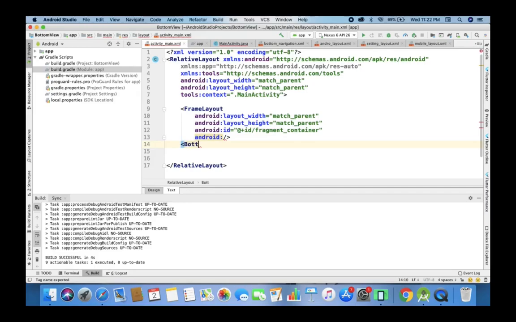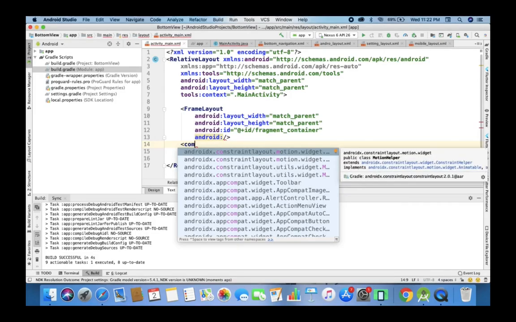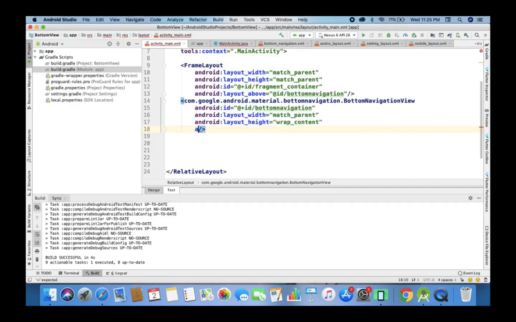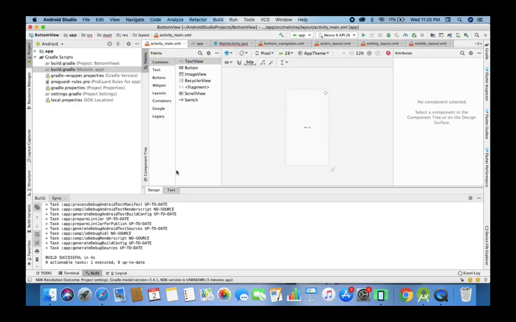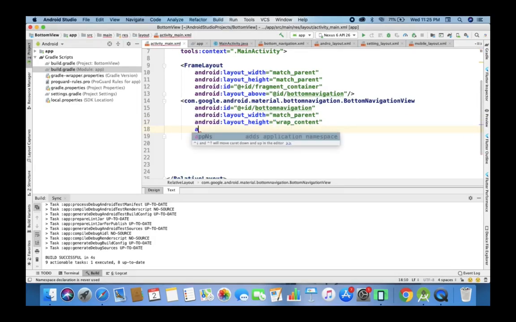So here now I create my bottom navigation view. This is com.google.android.material.bottomnavigation.BottomNavigationView, this one. And then I have provided the ID to the bottom navigation, and then the width will be match parent, and the height will be the wrap content, and it will be having some layout features like the background and the transparency.